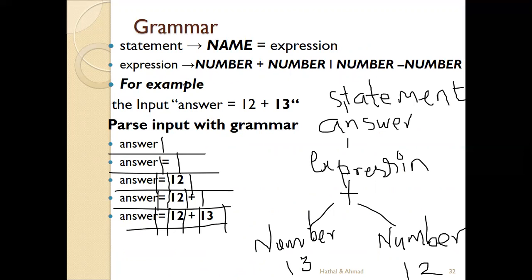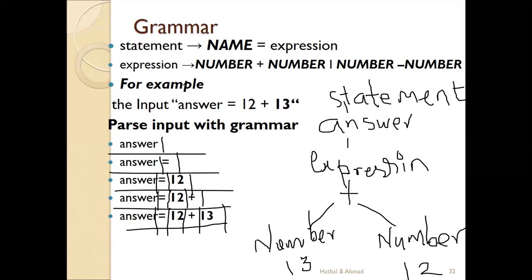A grammar is a set of productions. Yacc uses a grammar, and a grammar is used to specify the programming constructs. The programming constructs include statements, flow control statements, or any statements of a language.